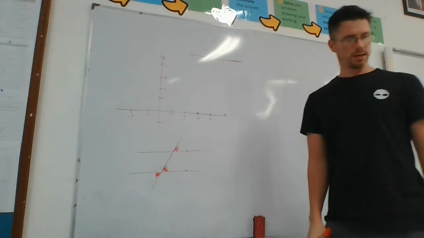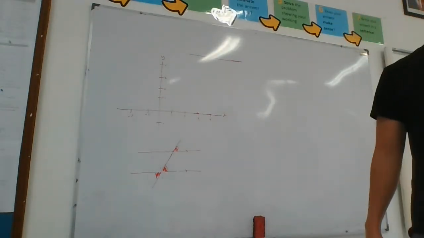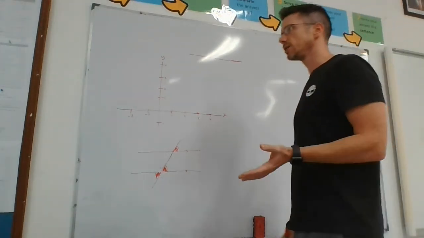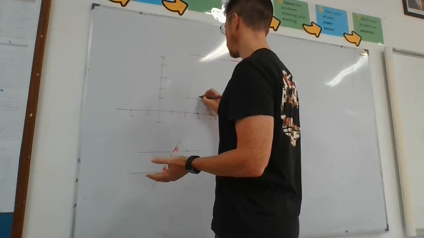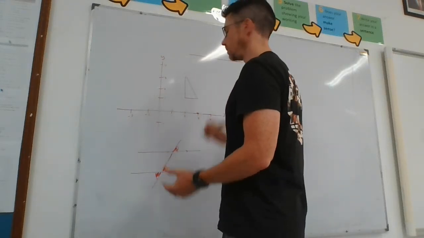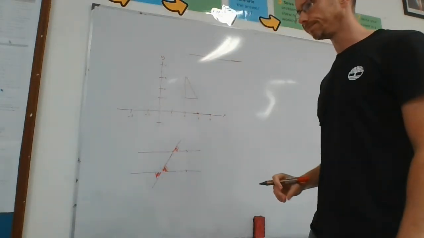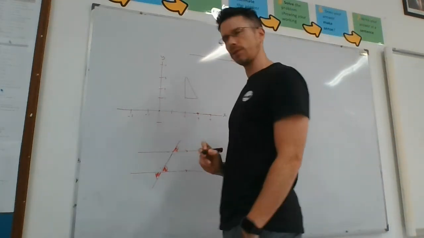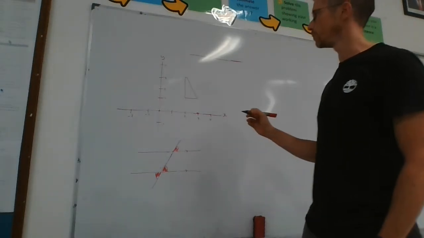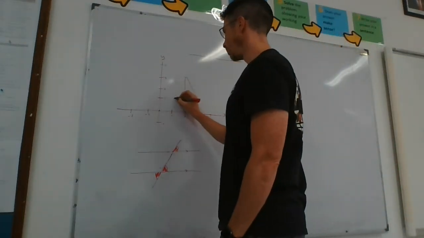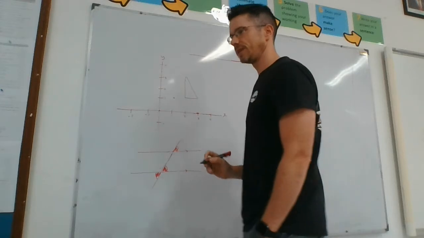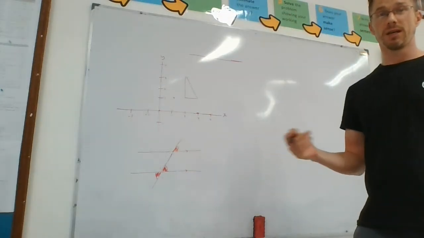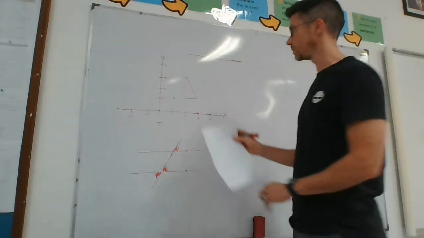Okay. Some other things that may have come up in the practice exam. If you're doing a rotation, so you have a shape and you need to rotate it, you need a center of symmetry, and it'll be given to you in the question. Usually we use 0, 0, which is here, but we don't have to. We could have used 1, 1 here, for example, as our center. And then you need to get a piece of paper, maybe tracing paper if you have it. If not, just any paper you can see through.